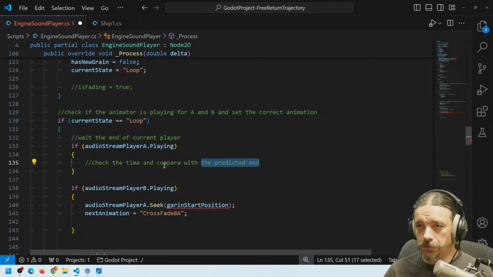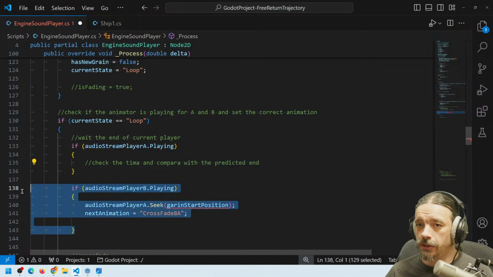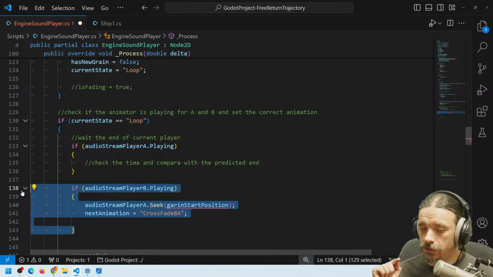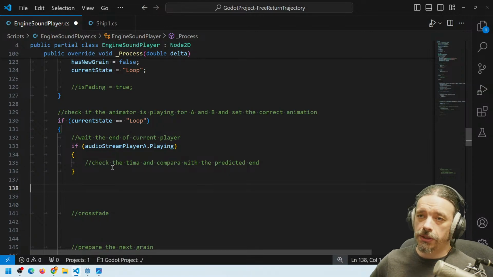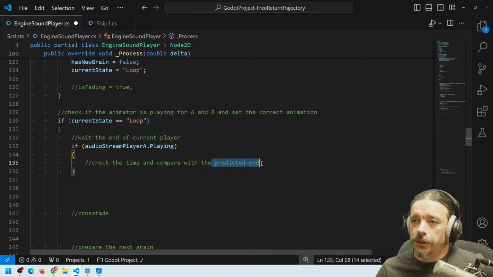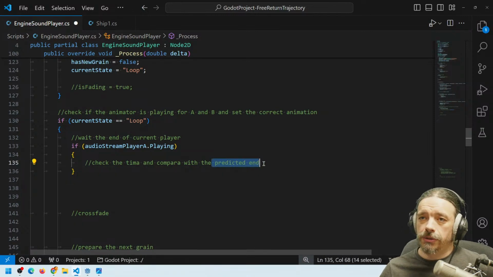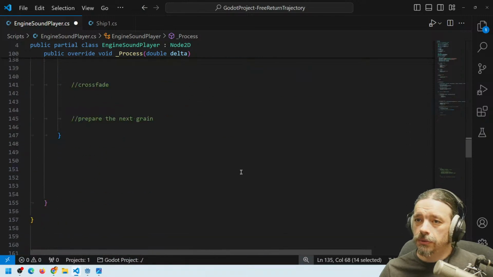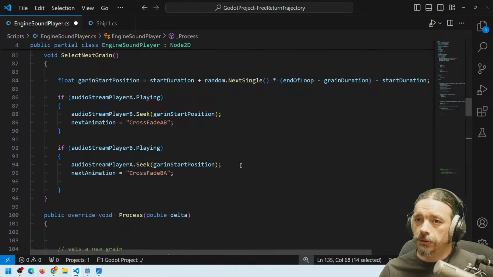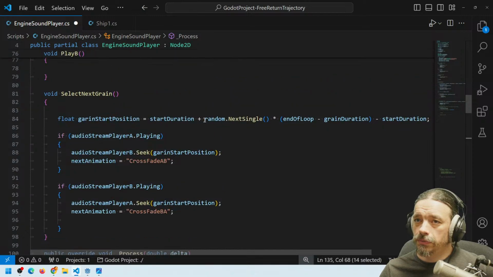We need to know this number, and this number will be the end of the current grain. We do the other one when this is ready, because it's just copy and paste and change the names. So we need to know the end of the current grain, and the current grain was set up here.